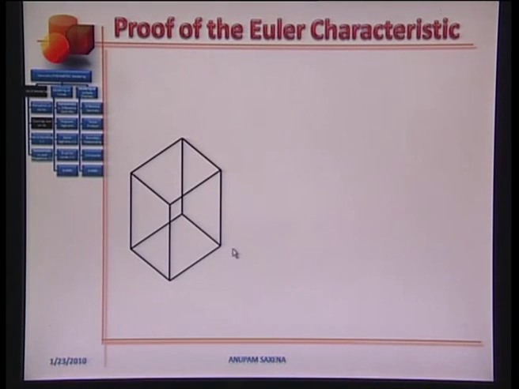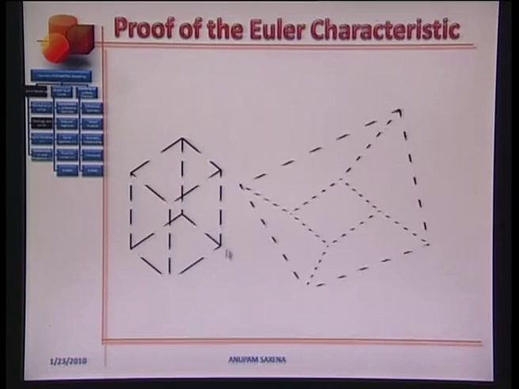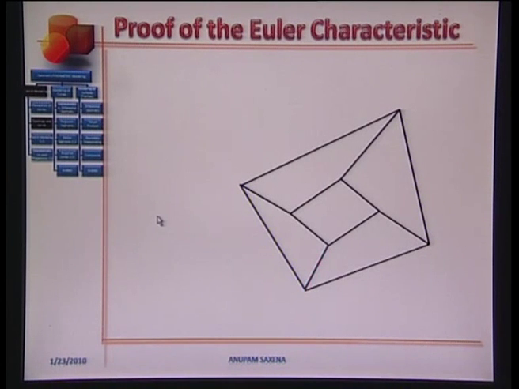Once again, stretch these edges outward and stretch this face outward to squeeze it flat on a plane like this. This is a planar graph for us. The Euler characteristic, as we noted before, is 1.